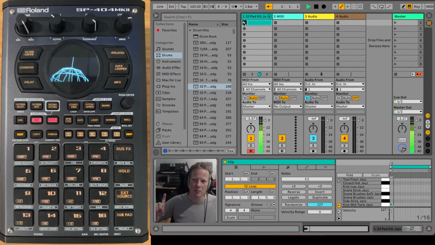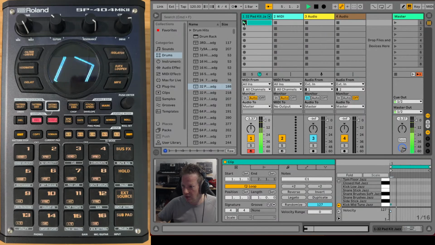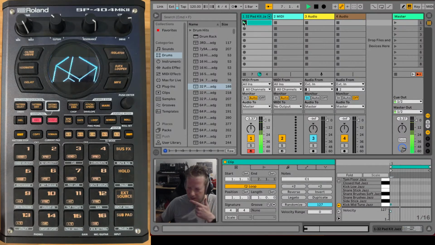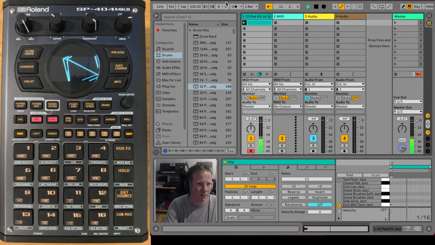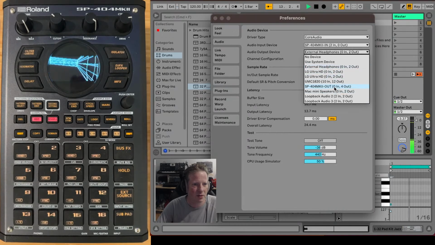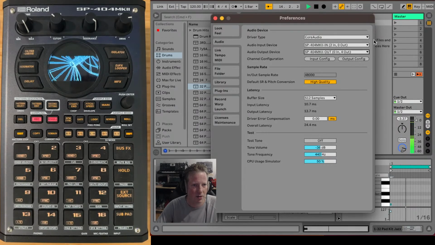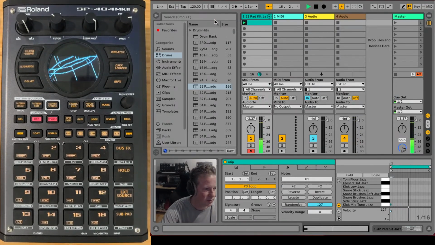So what I believe is happening for how I have this set up is sending audio. Oh, this isn't going to the 404 Mark II. To do that, I would have to switch. Right. Preferences. Not go here. Go here. Let us see.